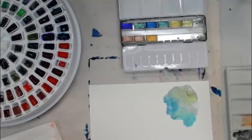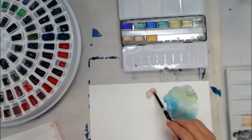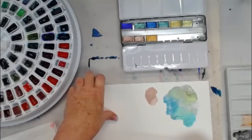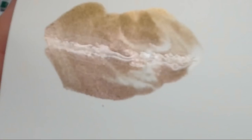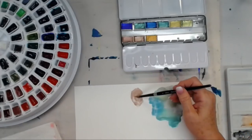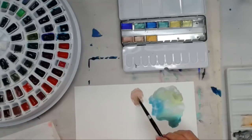Let's try a couple of these other ones. This is that other chroma color. That's that one with the color shift. But that's not moving like that green one. That green is still moving on the paper, like it's twinkling. You can see a little bit of movement in there. Well, this one does too.